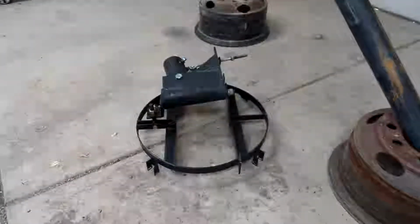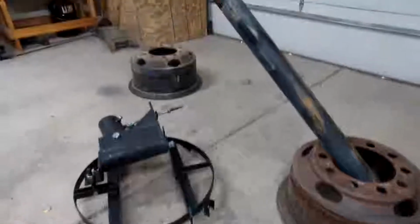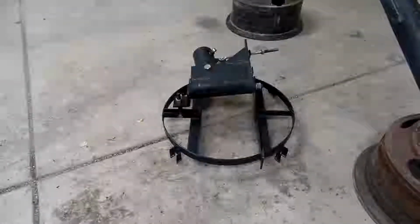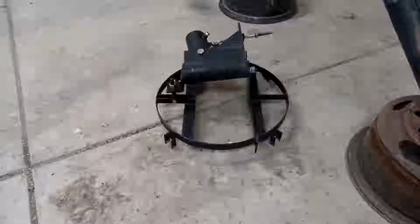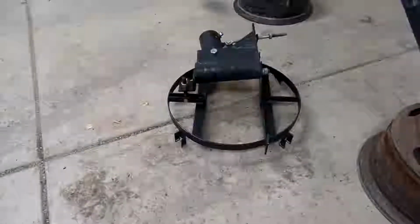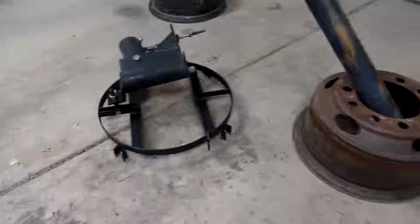Today we're thinking about building a welding table out of this junk here. A little side work pays the bills sometimes. This is from a job I was doing. They just wanted the pipe and the satellite mount cut out of their yard and said take it away, so I did. I was trying to figure out what to do with it, and it looks like it would make a pretty cool table because it adjusts up and down and back and forth in all directions.